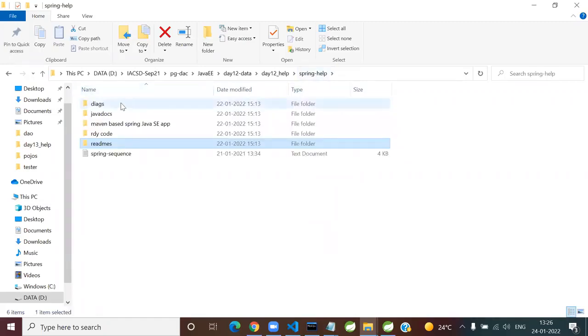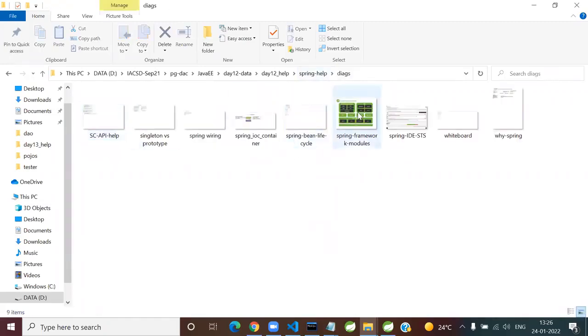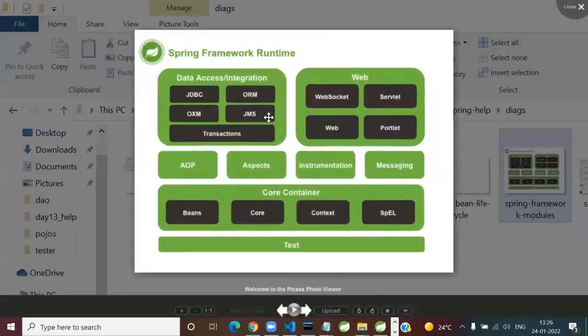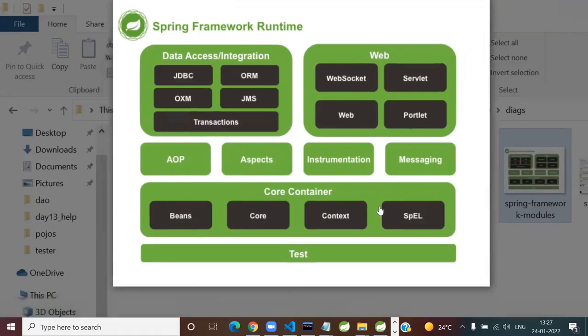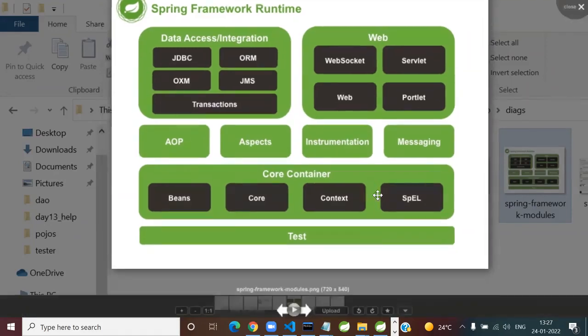So if you open a diagram, without a diagram I can't explain. Here, this is what Spring offers. Today I can't really count as a first day, because we are just spending a few minutes on this. But we are going to start in a couple of minutes with the Spring Core Container. That's the first thing, where I'll tell you Spring Bean life cycles.